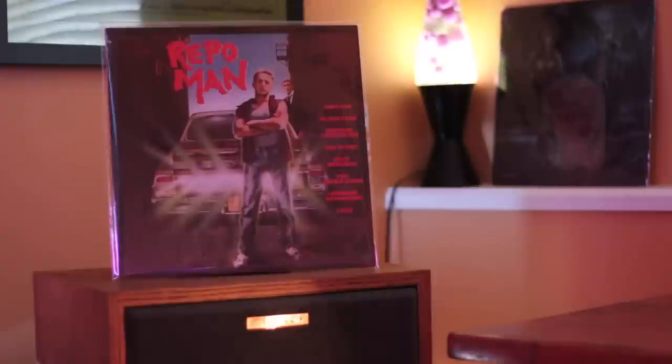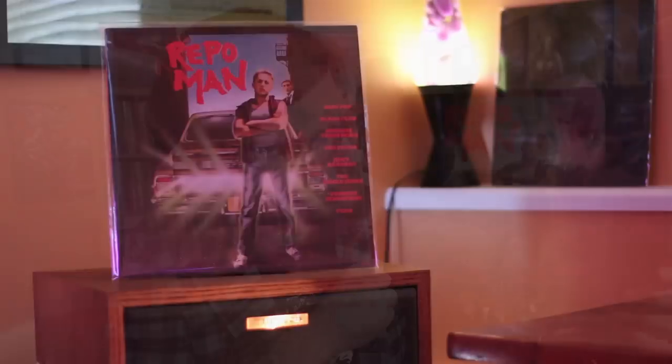You know that I'm looking for the Meters' first record, Hardcore. That is the number one record on the list. The first Meters record. I have to get it. I'm searching very diligently for that record. I will go to any length to find it. Well, I don't know. We'll see. But the point is, this is a major box ticked in my records to find category. I'm running out of rock records to buy. As you can see, I'm buying a lot of the same ones over and over again.